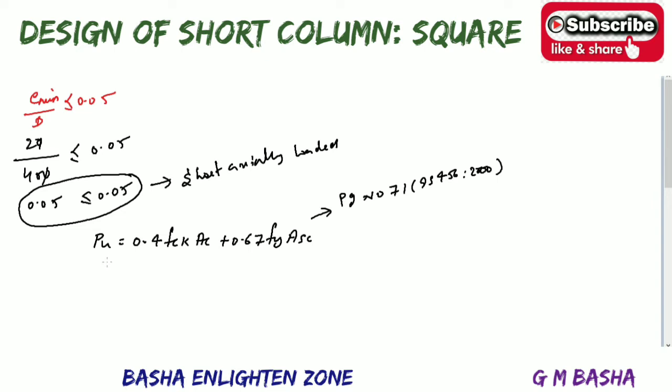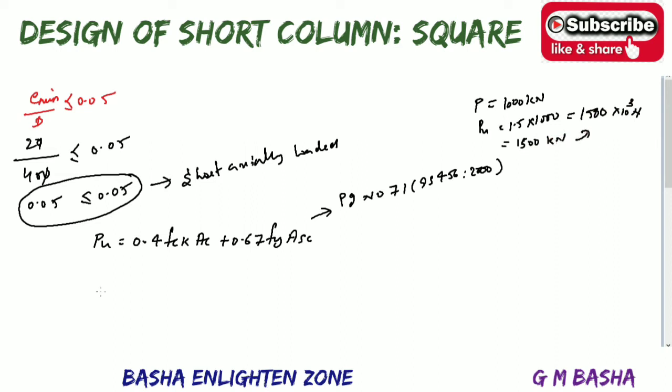So already in the question they have given an axial load of 1000 kilonewtons, that is P will be equal to 1000 kilonewtons. You can take that as factored, which is 1.5 times 1000 kilonewtons, which is 1500 into 10 to the power of 3 in terms of newtons. For example, after solving we get 1500 in kilonewtons. I am converting that into newtons, that is into 10 to the power of 3 newtons.